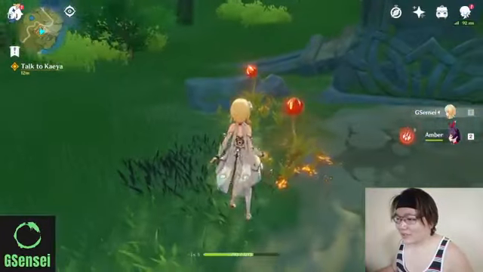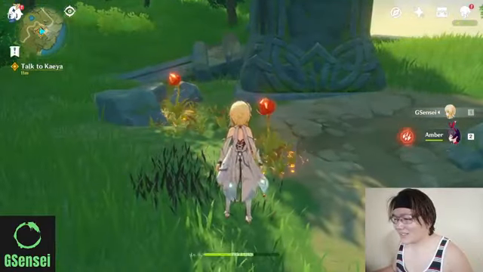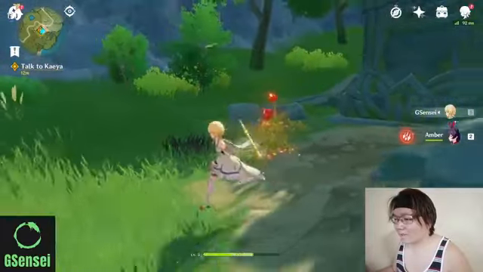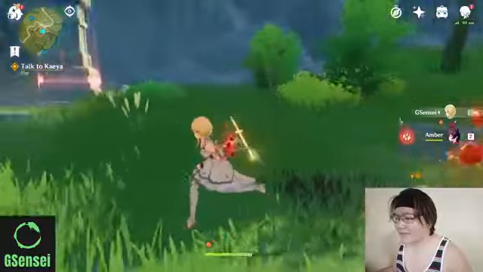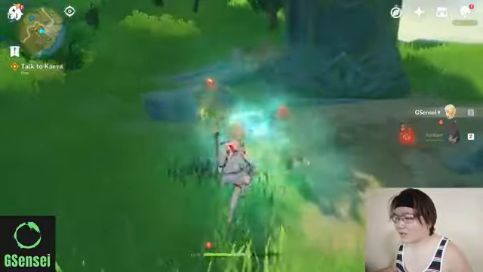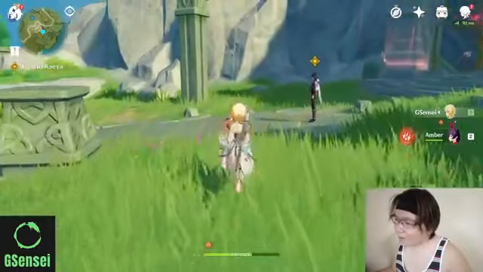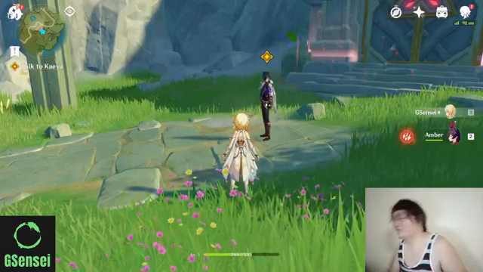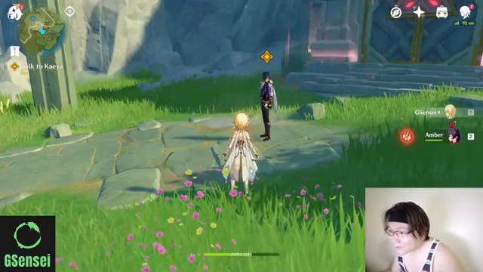Let me introduce these to you. These are Mondstadt specialties. For this flower, you use hydro on it. Then you can collect these fire plants. For the moment, we cannot use fire, so we cannot yet collect them. Use hydro on those plants when you see one, so you can collect those items.